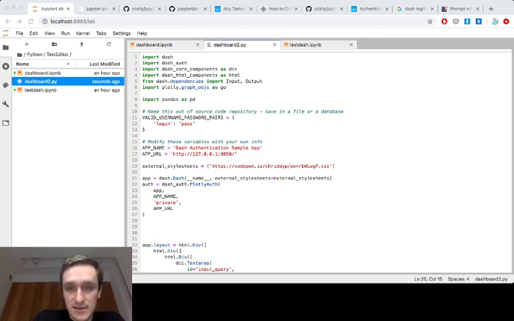So that's the other authentication method, and I wanted to verify that because it seems like there's a problem with this authentication.